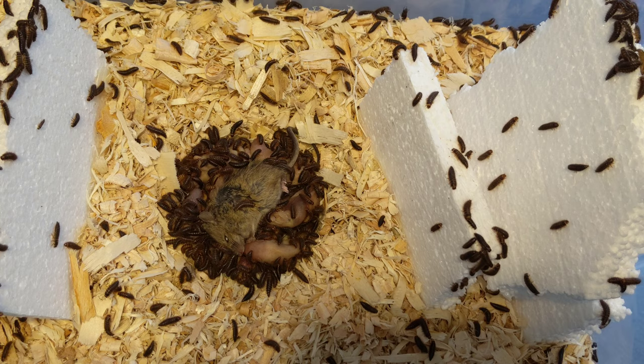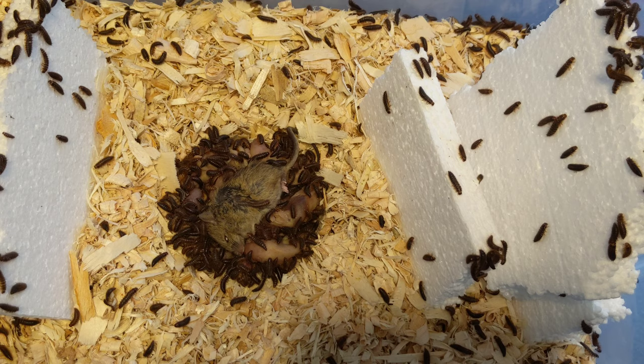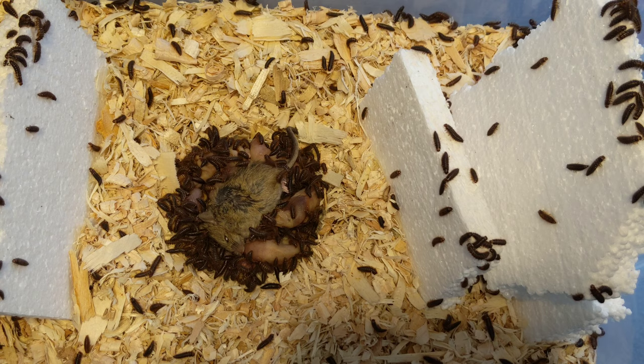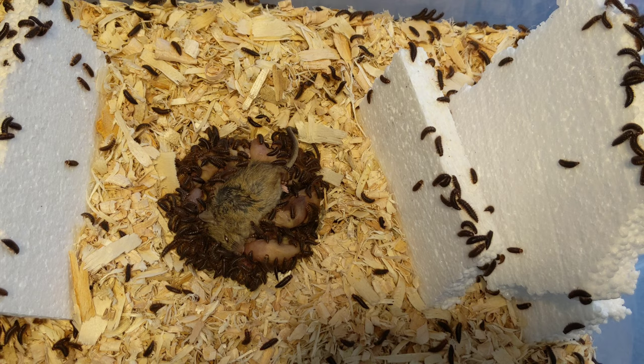Adults will also lay eggs on the styrofoam, but mostly around the carcass and inside the bedding, so you don't typically have to worry about too many eggs being on an old carcass you throw out. I feed them every day, but not enough to carry over past a day — just what they can eat in a few hours. I don't like things getting smelly in here since I've got tons of animals, so we try to keep smells down as much as possible.